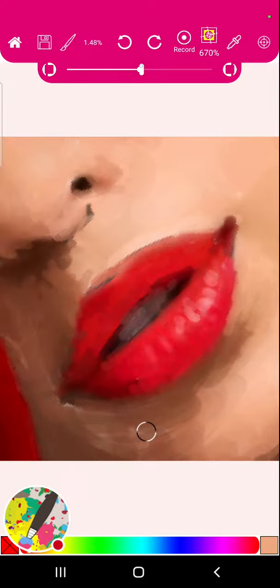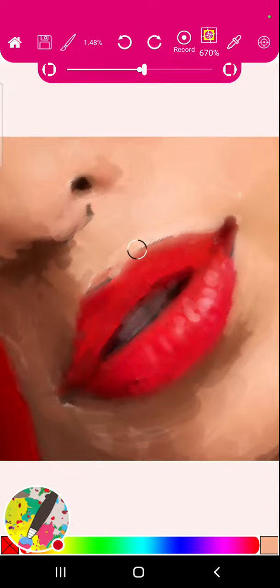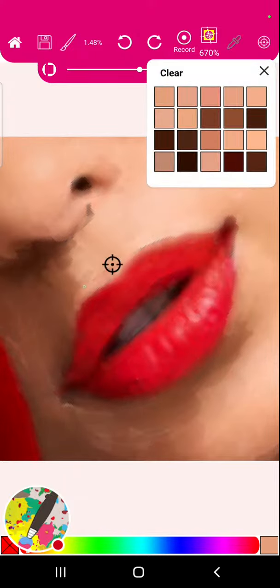So we can go to the middle section and carve away at those lips. That should be right. Then carve away at these lips.